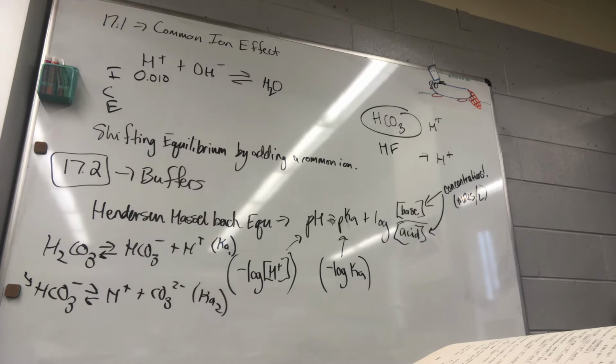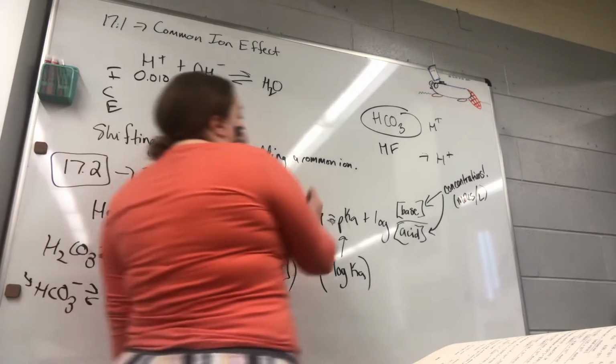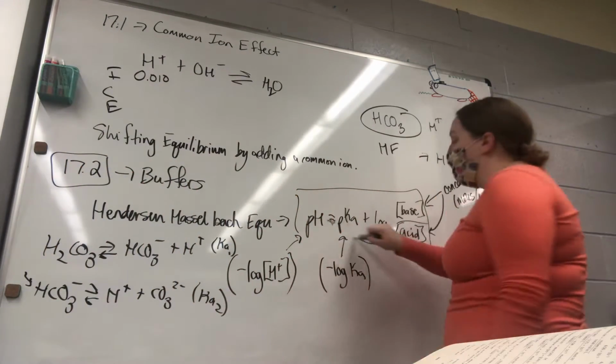What else did we learn about Ka values? For the most part, you have to be given them in these types of equations, right? Or you have to solve for them. A lot of times you will be given a Ka so that you can actually calculate a pH. That is what the purpose of a Henderson-Hasselbalch problem is.